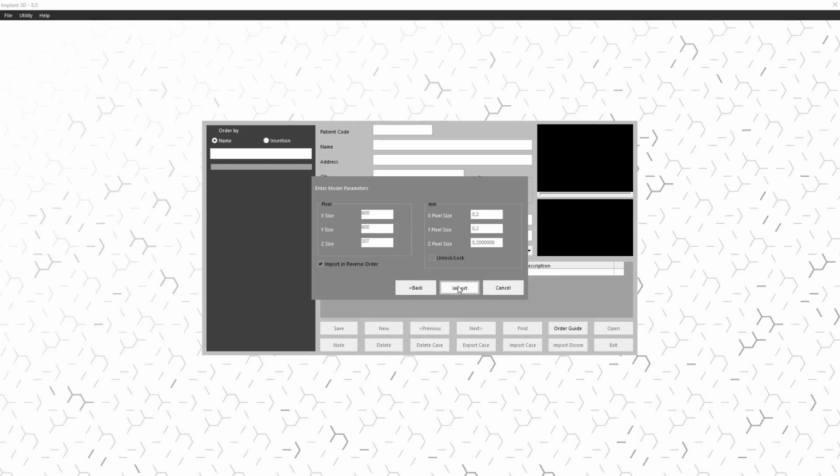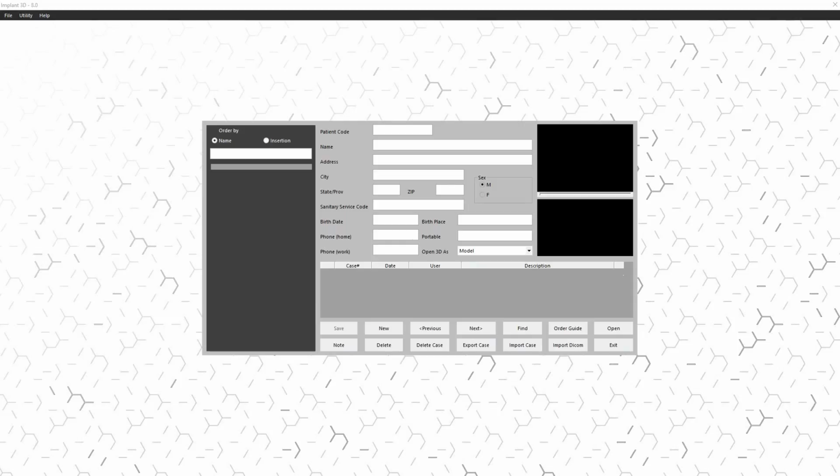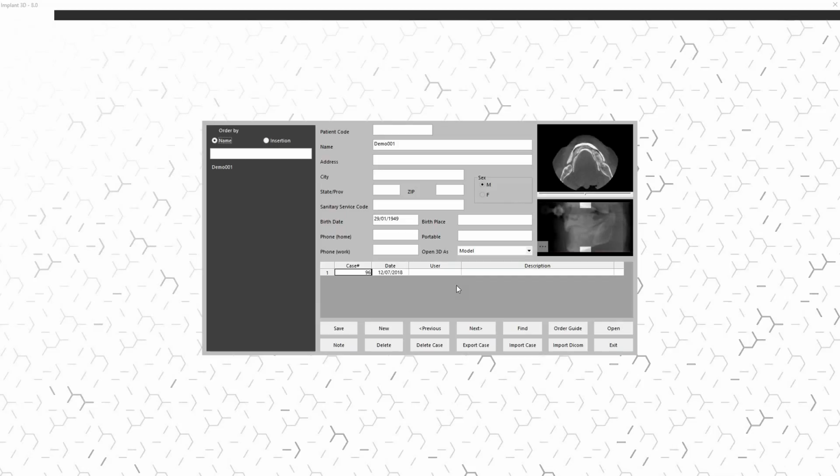By pressing import, you will see that the software performs some mathematical calculations in order to import every single slice I chose in the interval previously. All those mathematical calculations are designed to perform the import of the case as efficiently as possible.